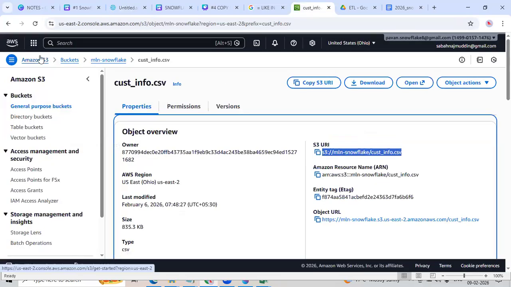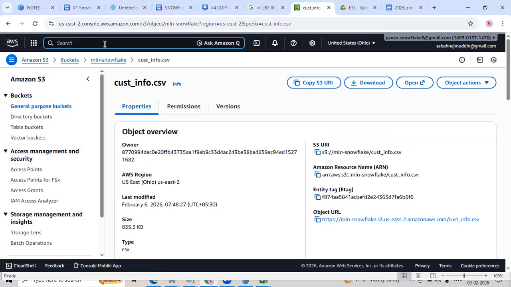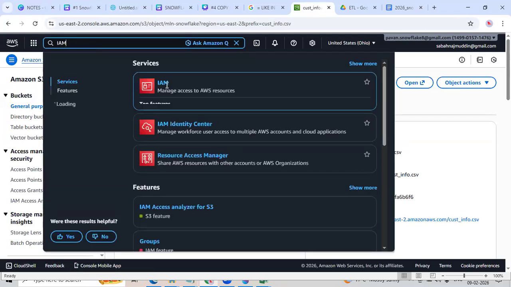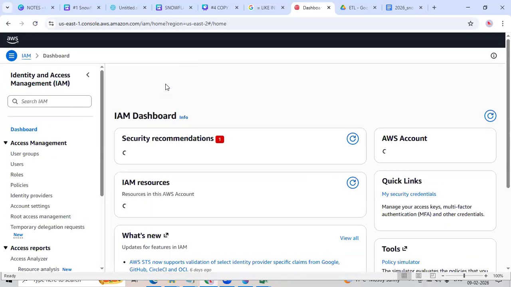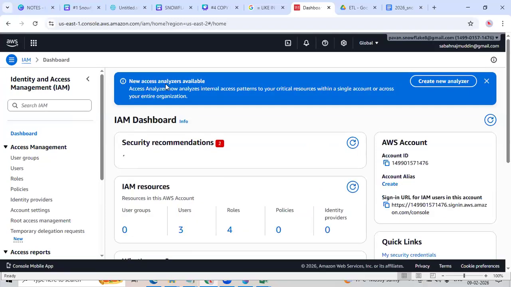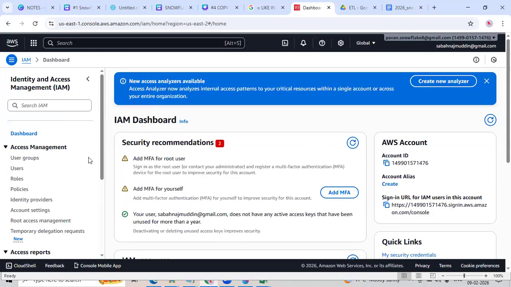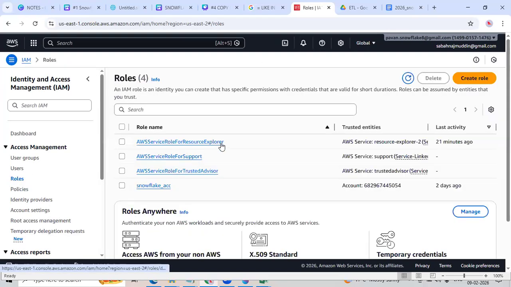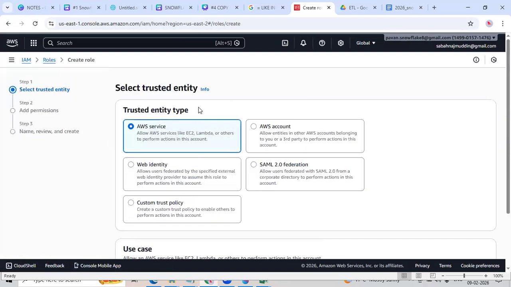Okay, let me go to the IAM service. IAM is user role management. If I want to provide a user access from outside Snowflake, or outside AWS, then I go and use this IAM. Basically, IAM is like a user role management system where we can create users and roles. According to my requirement, I just go with the roles. Then I'll create one role.